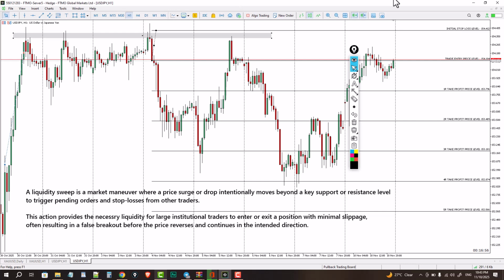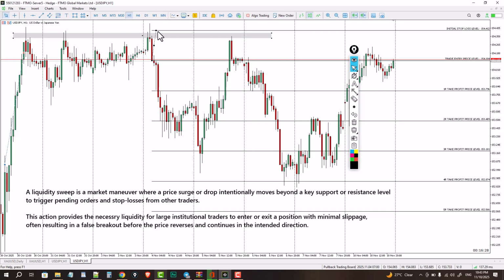But for them, they have to think of ways to identify price levels where retail traders like you and I are likely going to be having a lot of stop losses or a lot of pending orders, so that if they push price to that level, they are going to liquidate our positions and use that. Let's say when they are selling, we are buying. And when we're buying, they are selling. So they will try to push prices to levels where we're doing the opposite of what they want us to do. And so when they push prices there, we are going to be getting out of the market while they are going to be taking our positions.